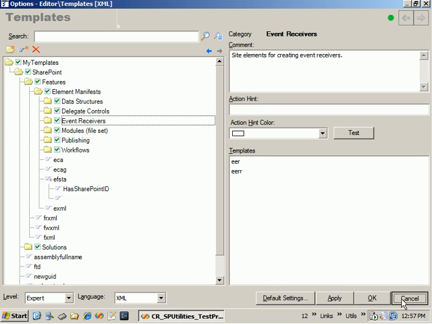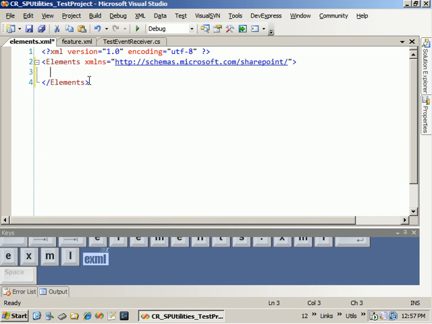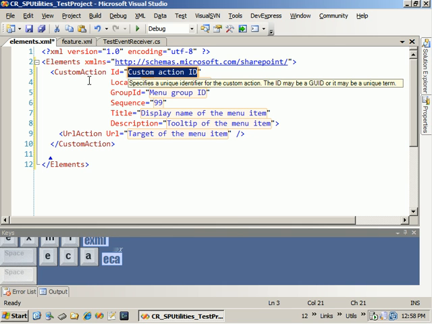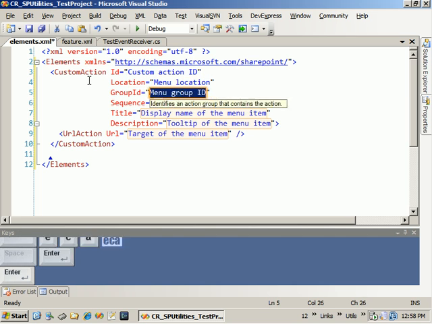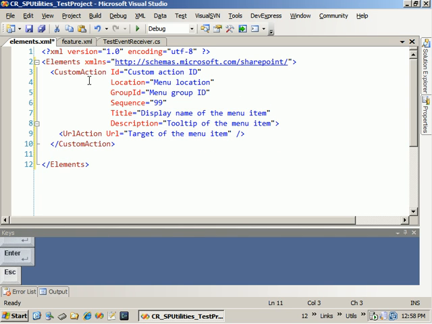All right. So let's come in and let's say we want to create a new custom action. Well, now the way the mnemonics work here is you're within an elements file. So the first thing you're going to want to type is E for elements. Once you've done an element, then it's what kind of a site element do you want to create? Well, I want to create a custom action. So element custom action, ECA, is going to stub out a new element custom action here. It finishes off with a marker at the very end. If you didn't see that, there's usually a little blue arrow that sits there underneath the custom action, and no matter where I am on the page, I just hit escape and it'll jump down to where that guy is. All right. So that's how we can create a new custom action.